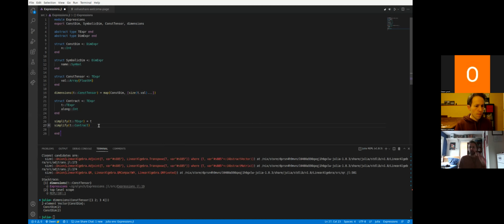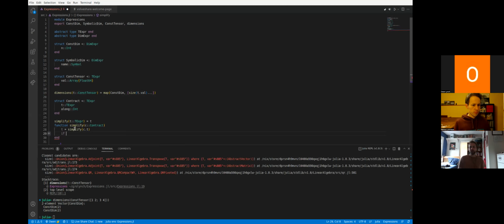So for now, we can simplify a contraction. We'll say this is C, this Contract. We'll make T equals simplify(C.T). So we'll try to simplify the inner bit.